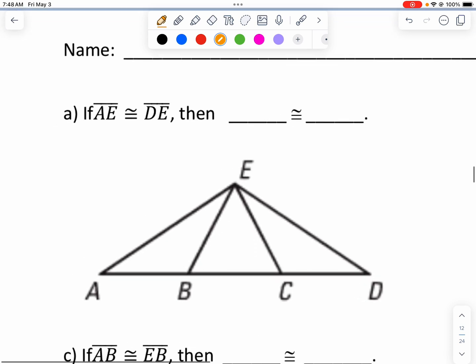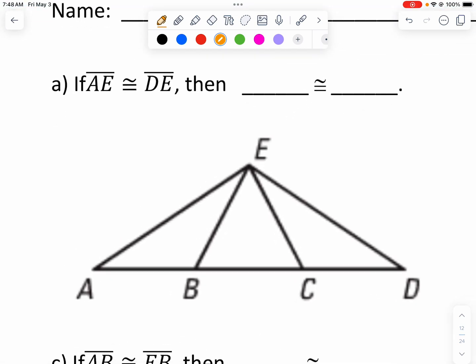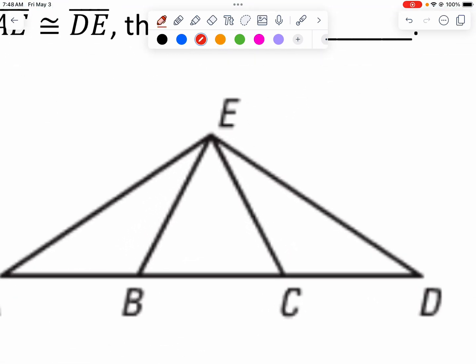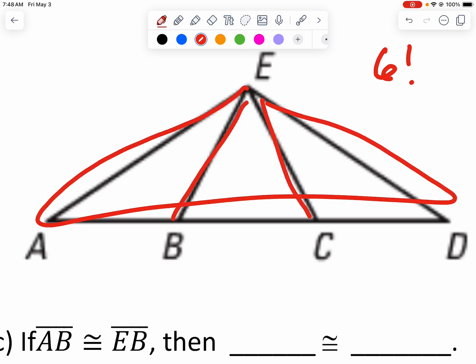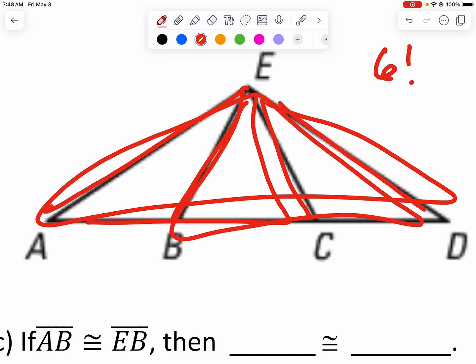Moving on. Letter A here. First of all, I want you guys to pause the video and see how many triangles you see here. How many triangles do you see? If you got 6, great job. And if you said that this is a triangle, I'm mad, all right? It's 6. You got the big one, you got this little one, that little one, that little one, this one, and that one. All right, fun little exercise.